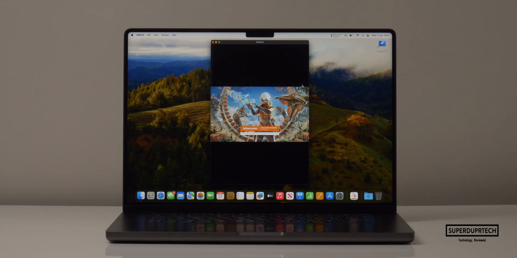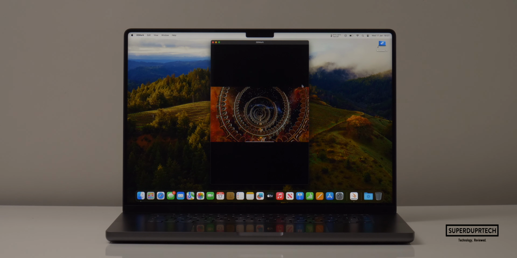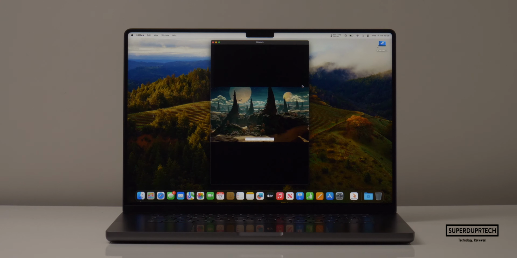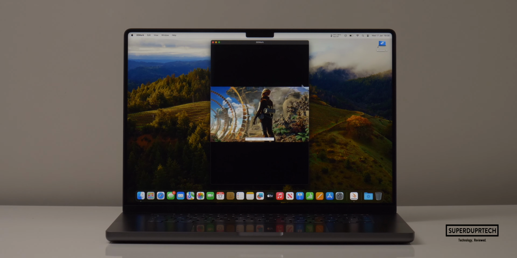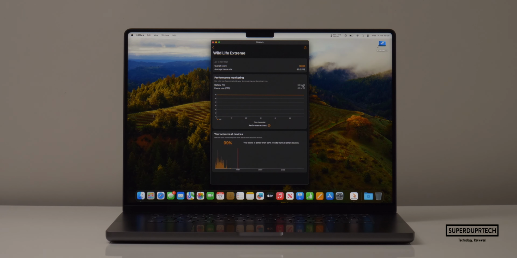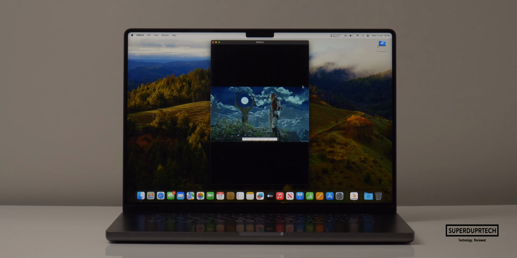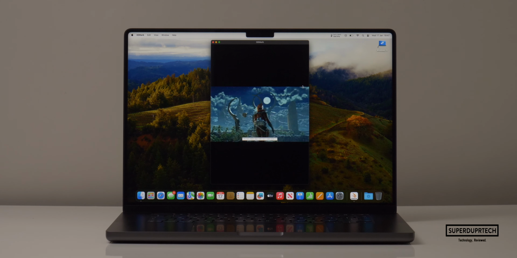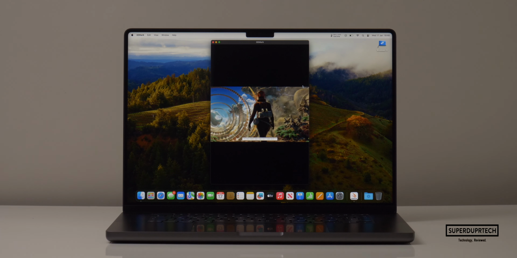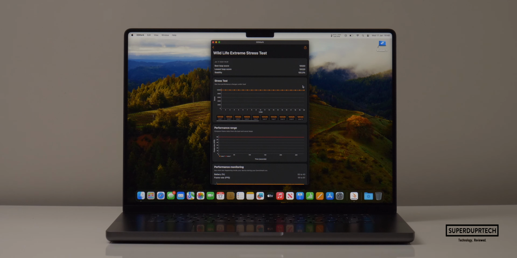So I then wanted to step up this test and ran the wildlife extreme test, and when running this test we saw pretty much the same thing, with it also scoring 10,020 points, with it also averaging 60 frames per second. And when it comes to running the wildlife stress test, the highest score it managed to achieve was 10,020, and conversely the lowest score it managed to achieve was 10,020, showing how consistently this MacBook Pro is performing when it comes to graphics tests of this nature.